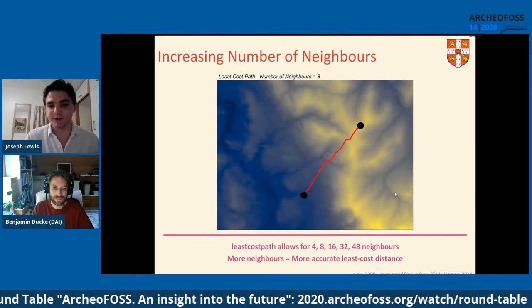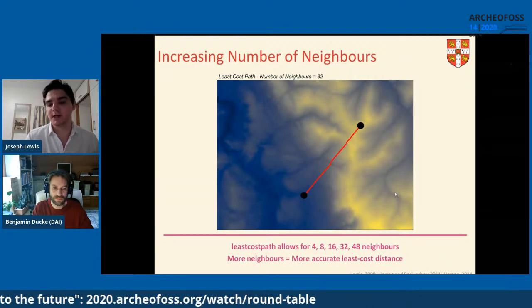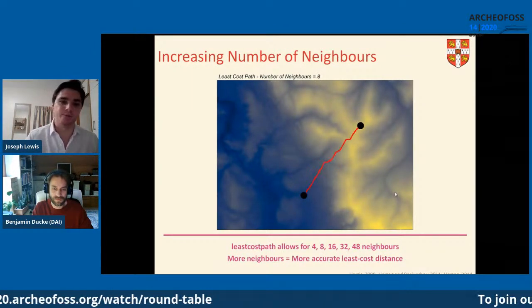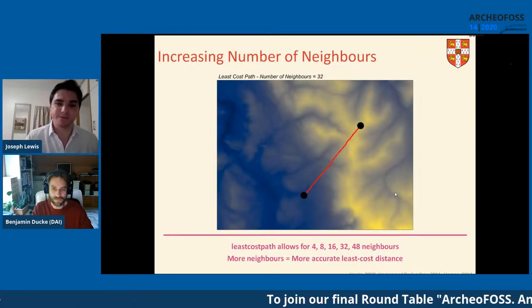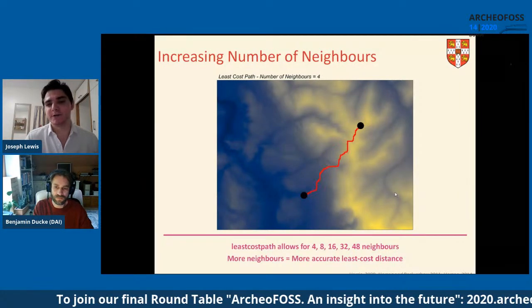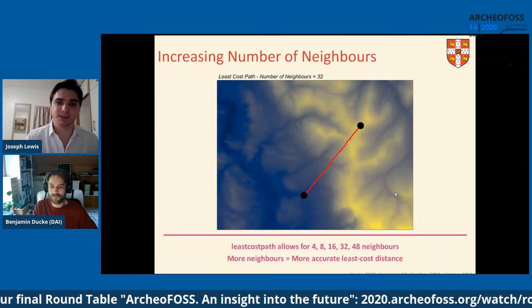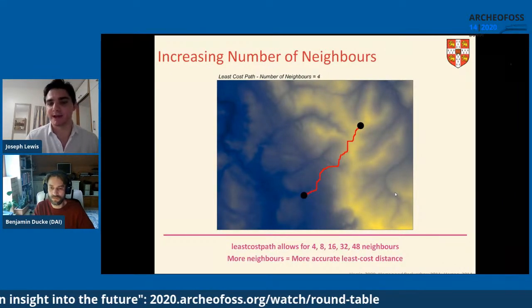So as you increase the number of neighbors, it does mean that the least cost distance, so how much it costs to go from one location to another, becomes more accurate and reflects more of a true least cost path rather than the least cost path that's dictated by the number of neighbors that you specify within the calculation.